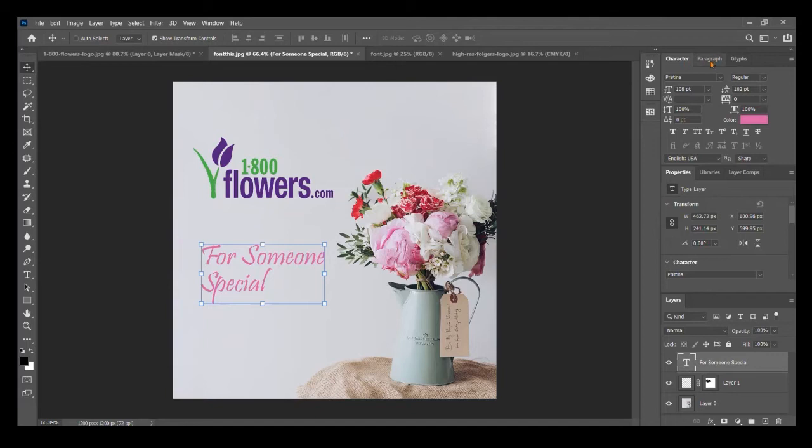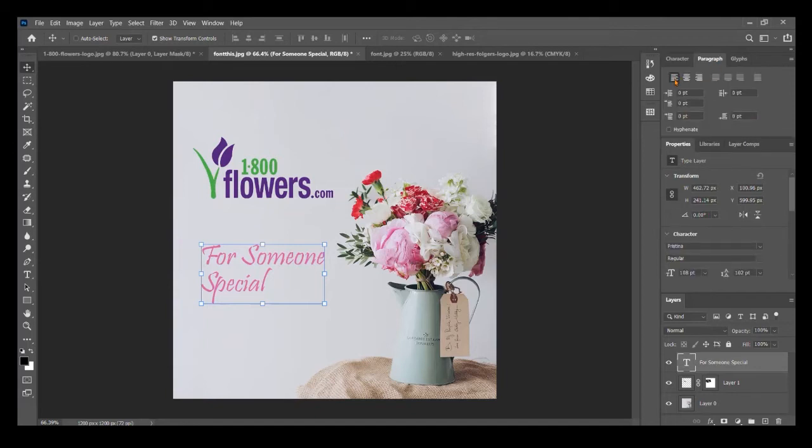So that would be in paragraph. It's going to default to be left justified. Let me show you what center does. Now, it's not centering it on the screen. It's centering it within itself. So you could do centered layout. I'm going to try right justified, because to me, that makes sense if I want to kind of tuck it in there. So that's in paragraph. That's basic justification and alignment.